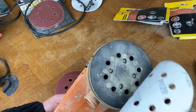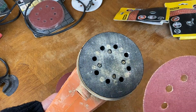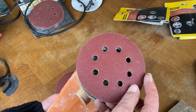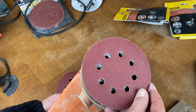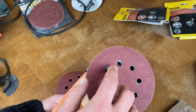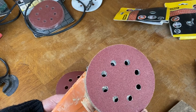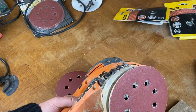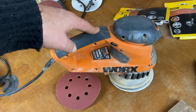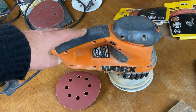So it's again with a scratch. You just put the paper like this. Make sure that the holes of the machine are well aligned with the paper, because there is a system of aspiration. If you don't do this, the aspiration won't work. So this is really a wonderful tool. I made my stairs with this tool as an example.